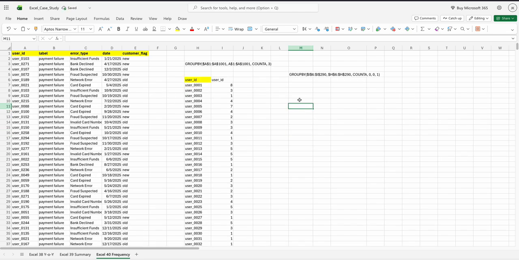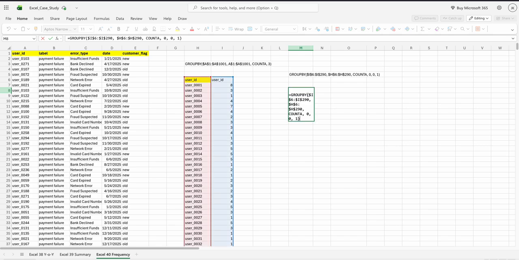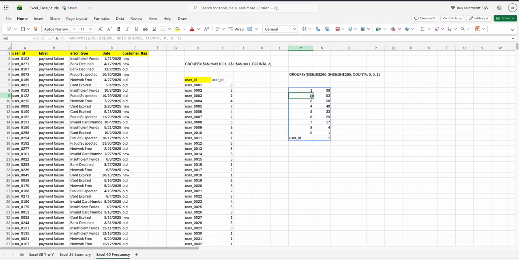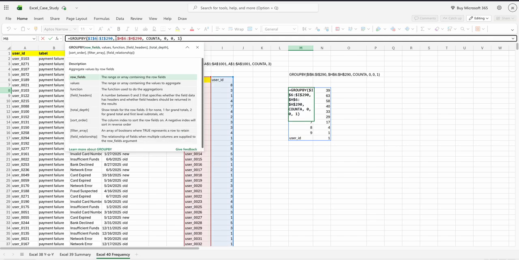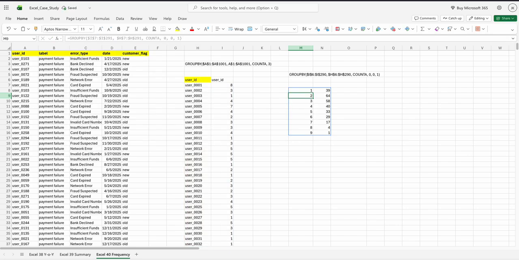Okay, so let me just put this formula here, and once I do this, you see this is how it looks like. And here I'll just change this from 7 to 91 and 7 to 91. Okay, now we have the frequency and the count of users who experience these many failures.